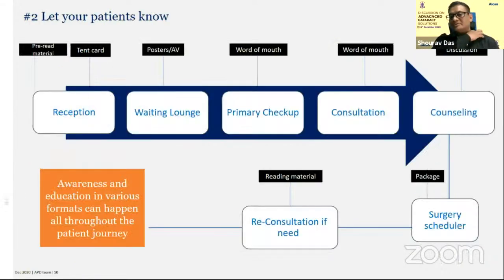Number two, which comes from the survey that I just mentioned, is that 2 out of 10 patients are actually given the options. And Dr. Nishant in his presentation shared very nicely how, and I visited his practice, and I've actually visited all the practices of all the panelists that are here today. Absolutely right, there's something correct about how patients are told about the advancement or the advent of any new technology for that matter.